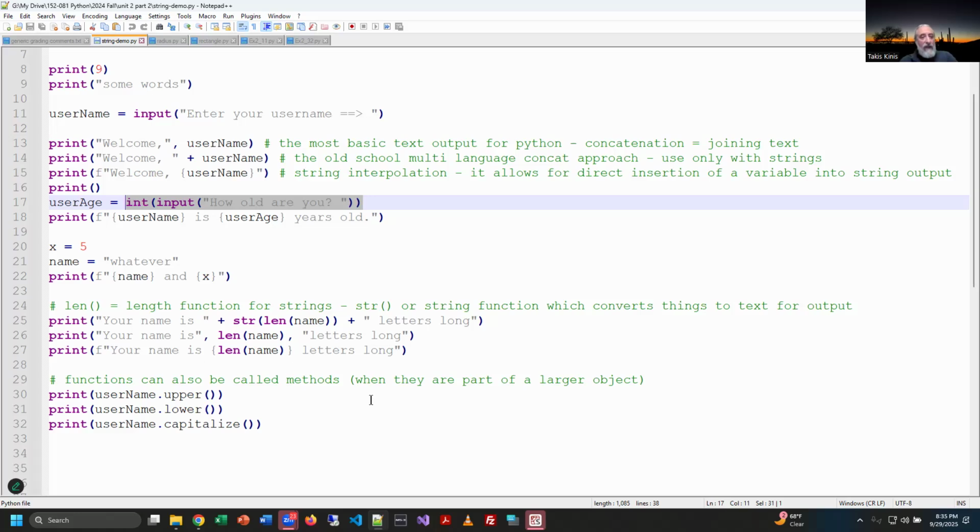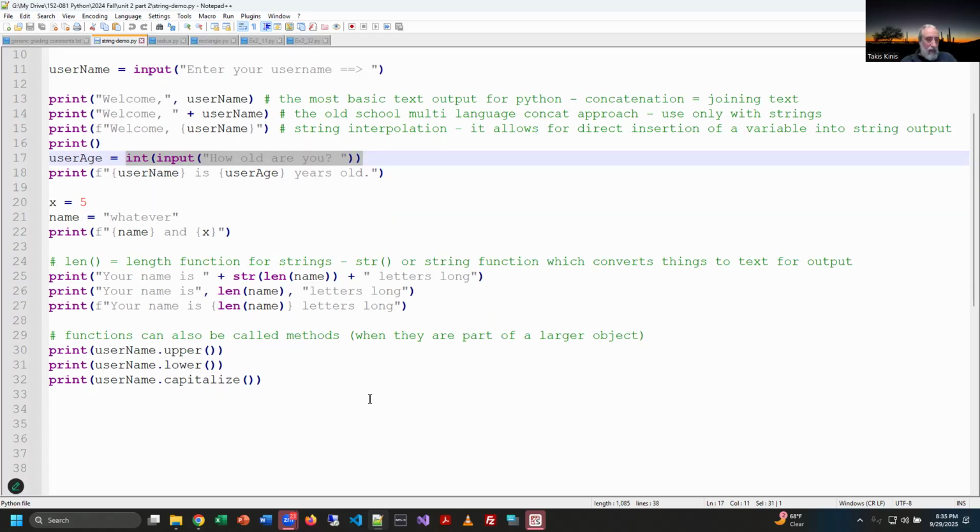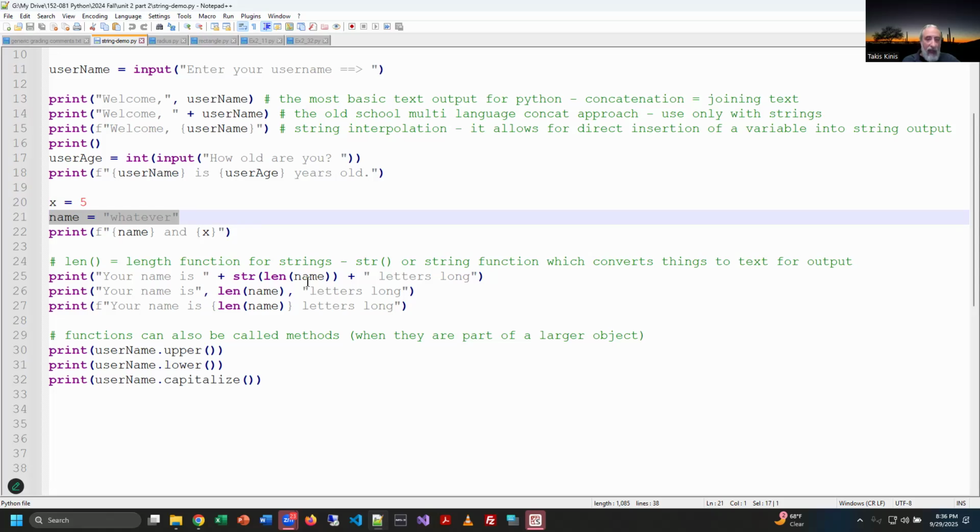All right. So I think that covers most of what I really want to focus on here, but there's also a couple of functions that we can look at that come in very handy. I'll reiterate these again next week, because we use these a lot when we code. One of them is the length function, where we take a string and ask, how many letters are in that string? And it's very simple. You can brute force add a string inside the parentheses of the length function, or in this case, we have a variable that holds a string and put it in there.